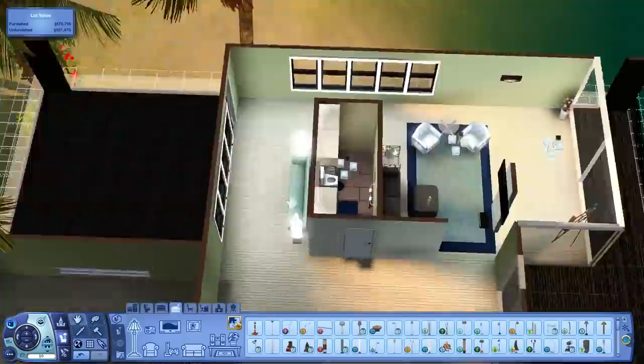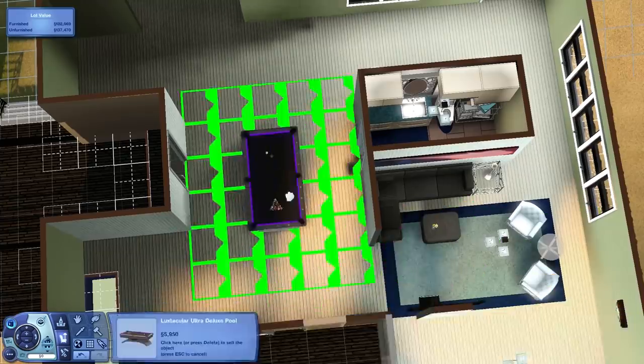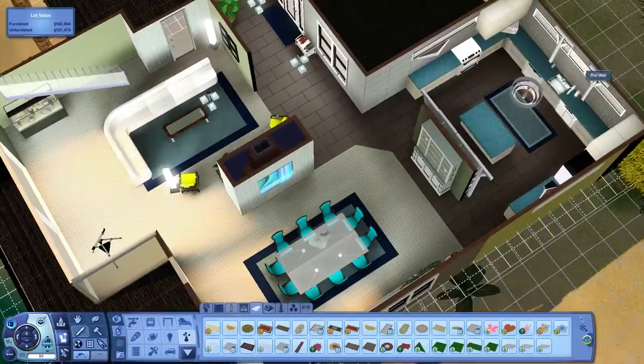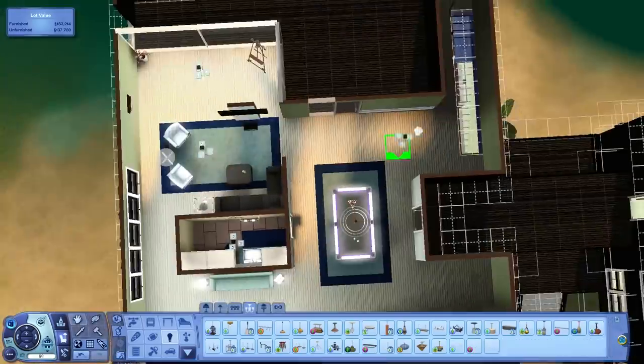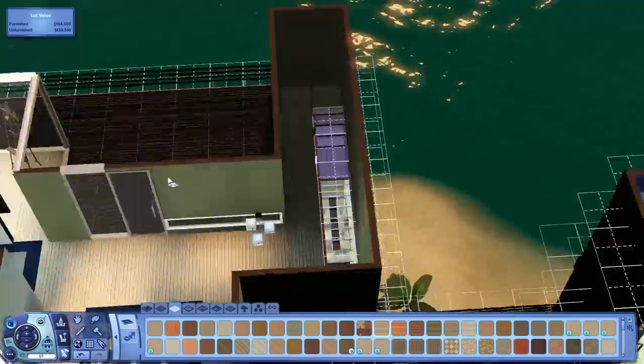Maybe the people that live here are a fan of SimCity. You never know. So this is the pool table, which I really like. I thought it was a nice place for it there. And that's pretty much that little area on the second floor done.